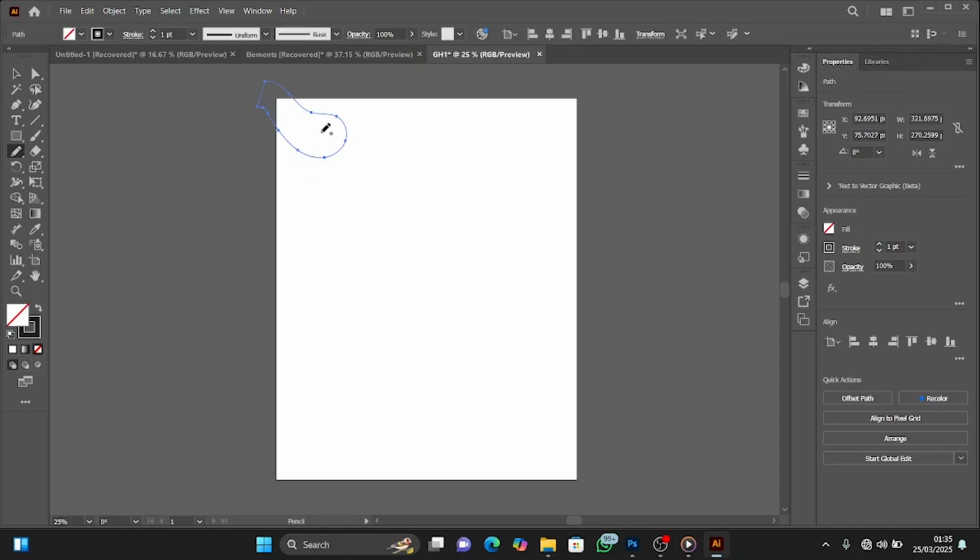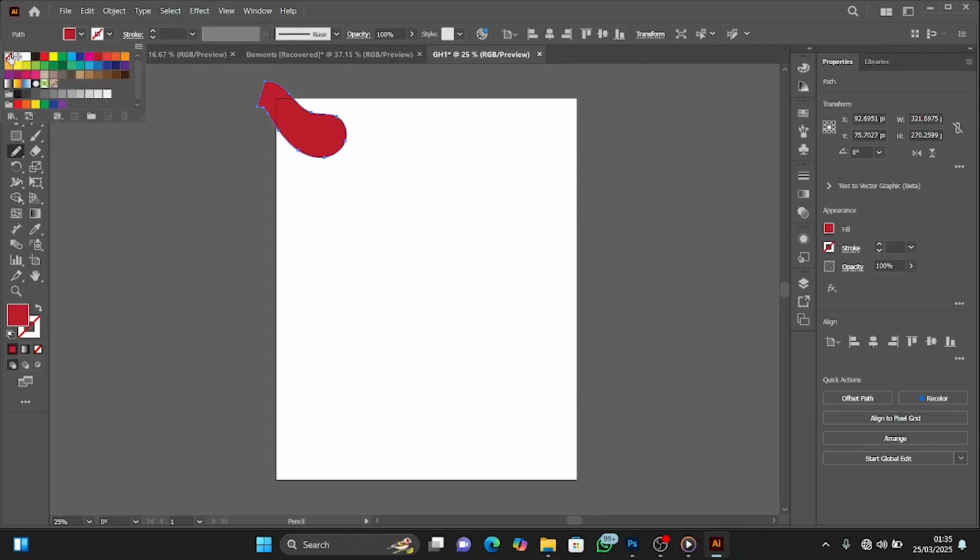So it's going to round it up. It has no fill, so give it a fill, maybe this color. Then we don't need a stroke, so remove the stroke. Just draw some random stuff and it creates the pattern for you.